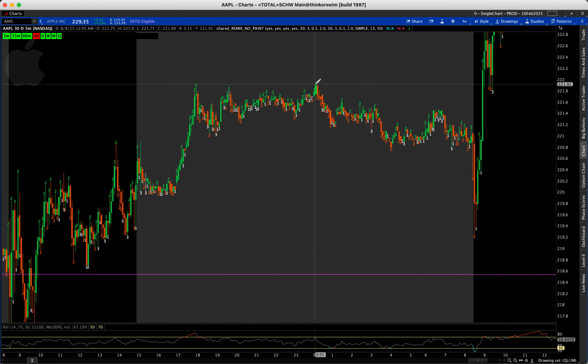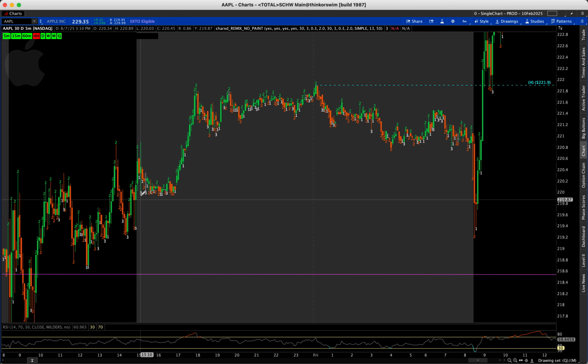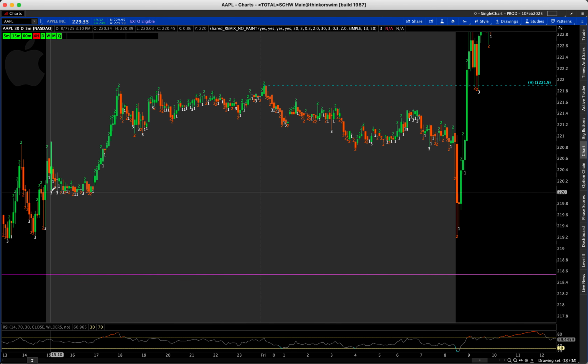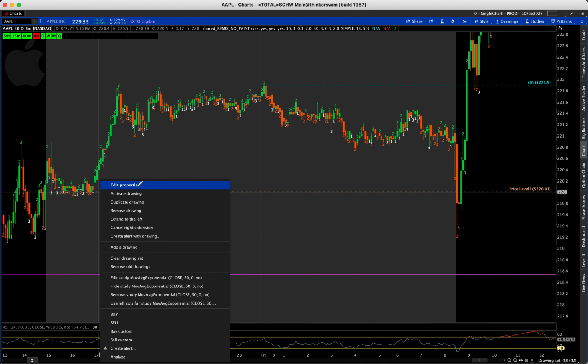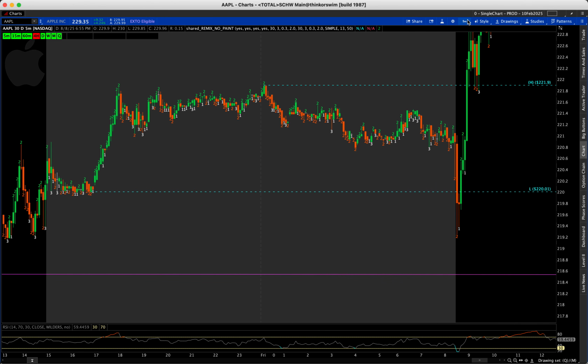This was the highest high, so this is the overnight high. Again, a little extra here. We're not charting SOXL, this is a whole other chart. This is Apple. So we got our overnight high, and I've got to widen this out a little bit. We'll just call this the overnight low, and we'll make that the low and the low. This is just to show you this is still going to work on any chart.